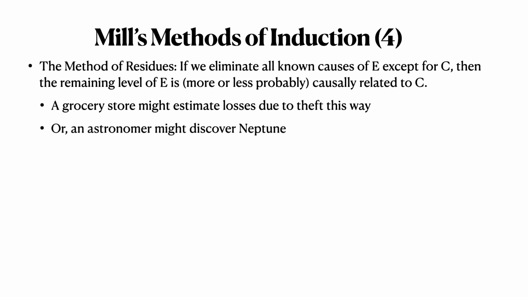This is also the way the planet Neptune was discovered. I wrote here that it's an astronomer. I think it might have been actually a mathematician who was not an astronomer. I don't think the astronomy part was very difficult once they worked out the math, that Neptune ought to be about where they found it based on all the other causes that they could compute from the known positions of other known planets.